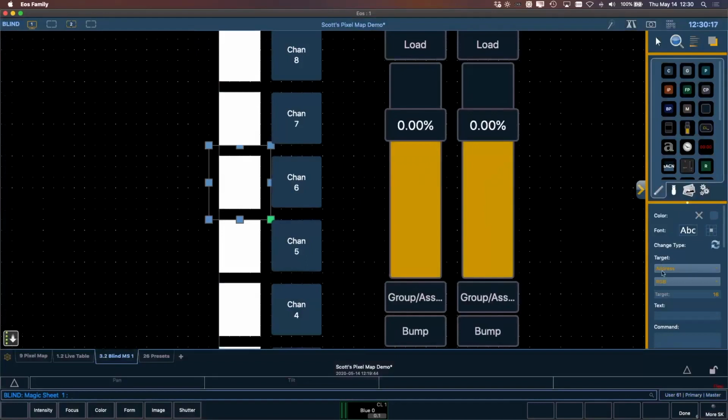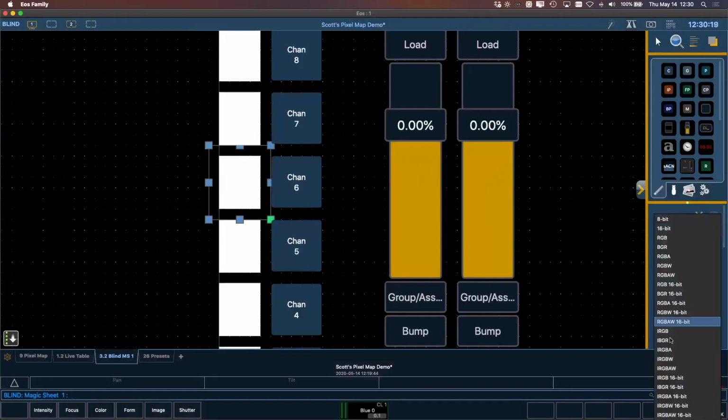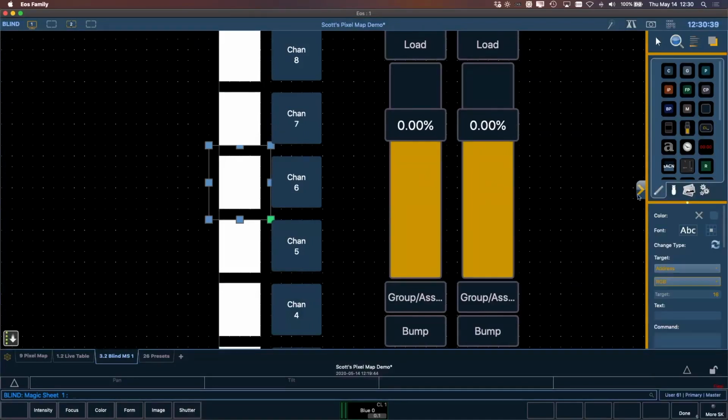So there's a lot of different things that we can target them to. So in this case, since our lights are being output as RGB fixtures, we select RGB, right? You've got intensities in there. You've got some other 16-bit ones, some things with intensity and 16-bit. So there's a lot of different options in there that hopefully will get you what you need.